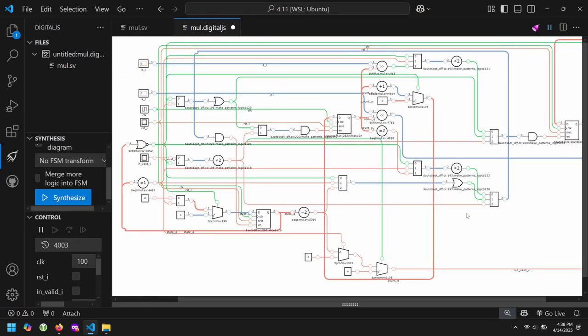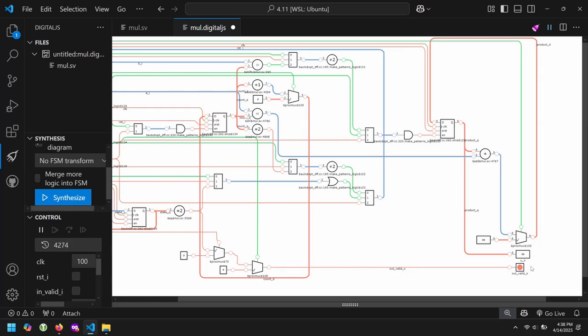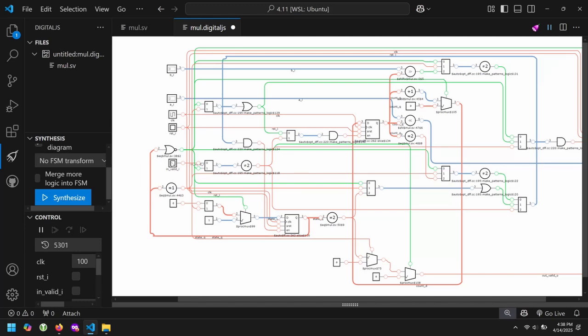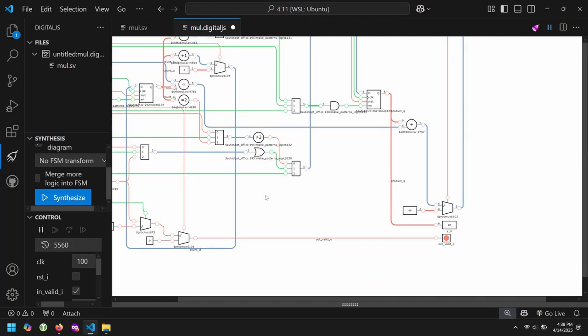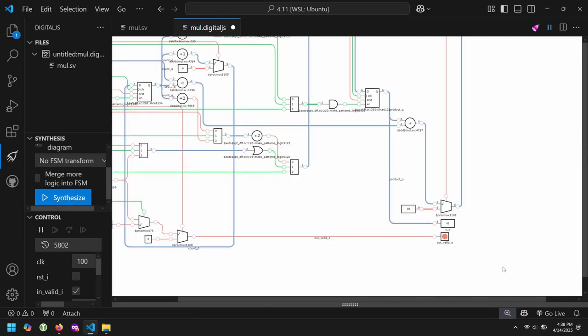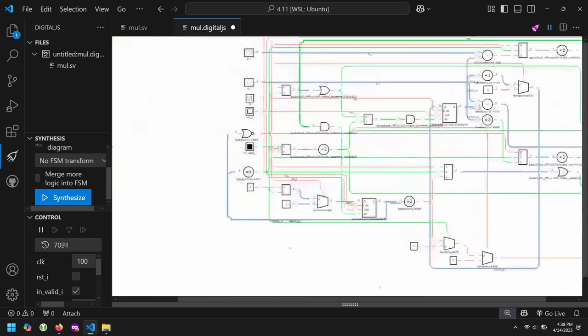And now even if I let go of reset, we should see that Y out, if you squint, says 0. So even though we have disabled reset, this is continually held at 0. But now if I say we've just received a valid input, then it's going to start counting up. So good, now it says 2. And then now it says 6, and then we should see out valid becomes activated. But it was only activated for just one single cycle. And it's actually now looping over and over because we're saying this input is always valid, so it's always receiving the next data and immediately processing it.